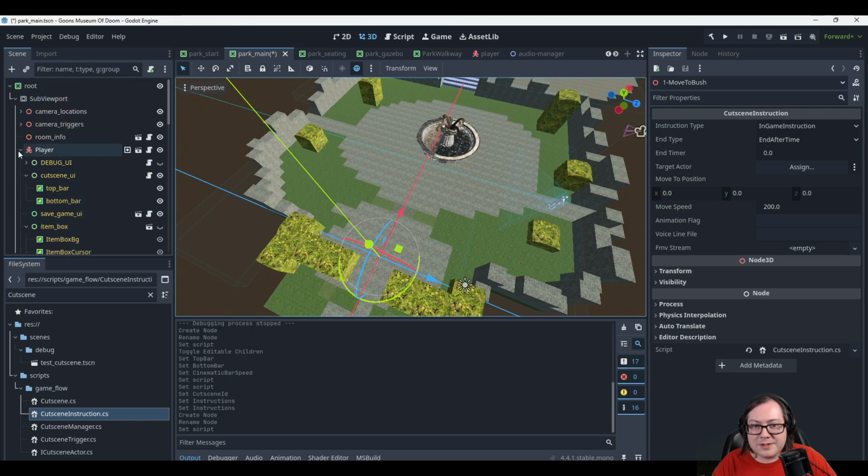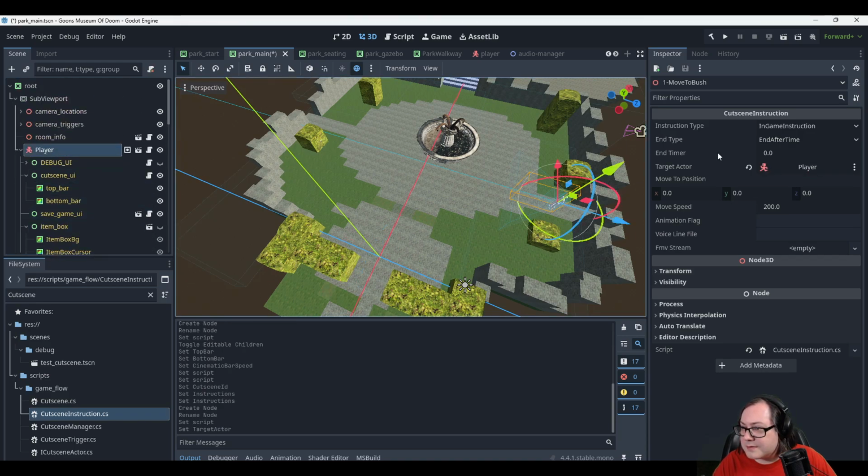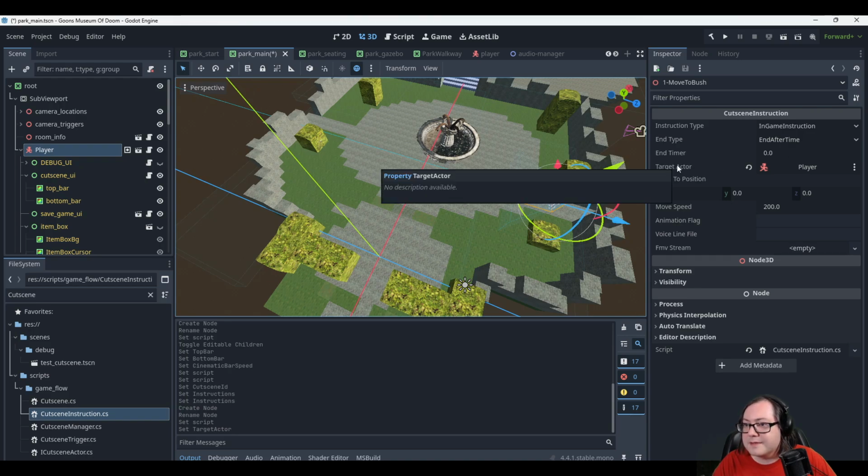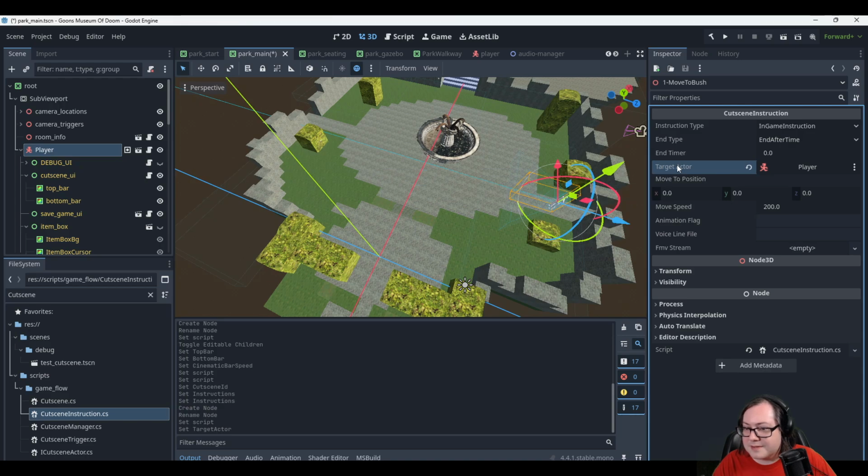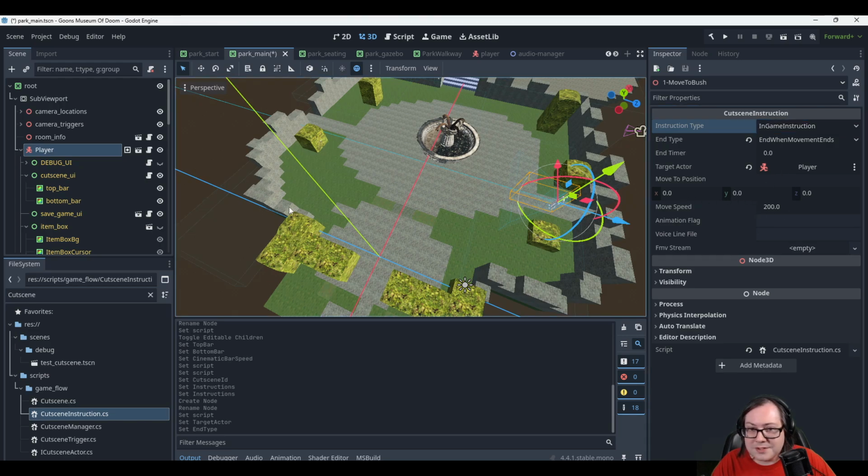Target actor would be the player. This does require it to be an I. I think I have this set up correctly, so I can't choose the wrong thing, but I don't know. Not end after time, end when movement ends, and we'll give that. This is an in-game instruction. Move to position. Oh, geez.